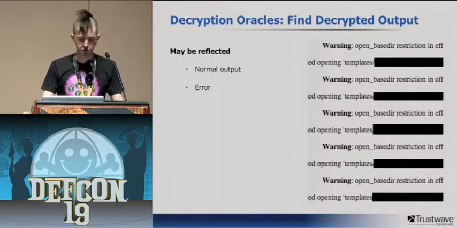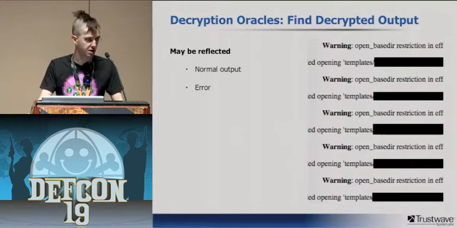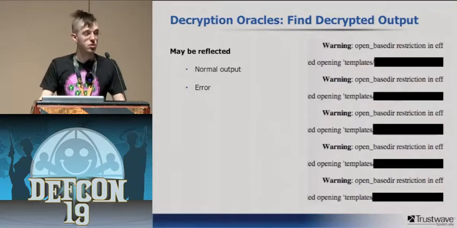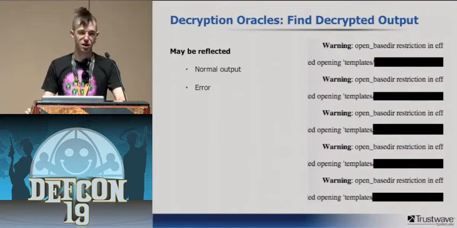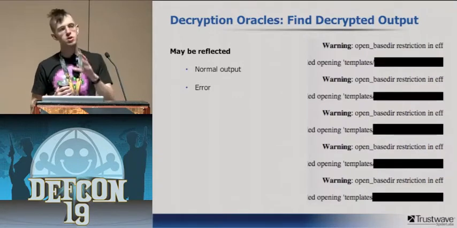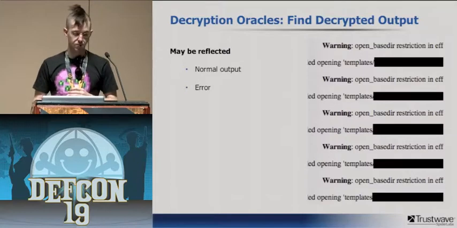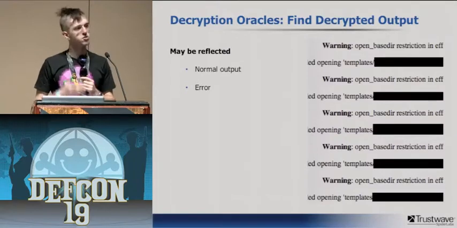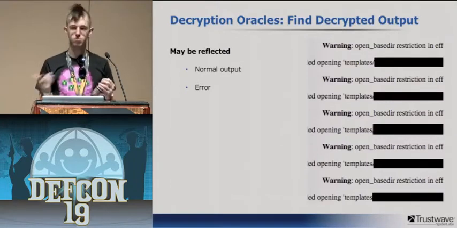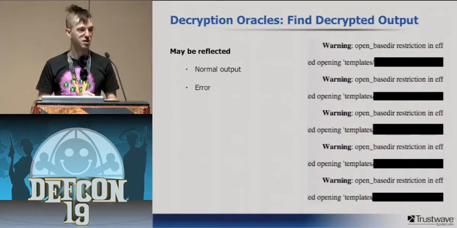So when you're looking for the decrypted output, it might be reflected immediately to you in the HTTP response. Again, still talking about web apps. Or it might be in an error. And this is something that's a little trickier. There's a lot of systems where the data might be processed, but it's never going to be given to the user, which is probably the proper way to do things. But some errors will leak information. I'm sure many of you are aware of that fact, but this is also important in the context of oracles.